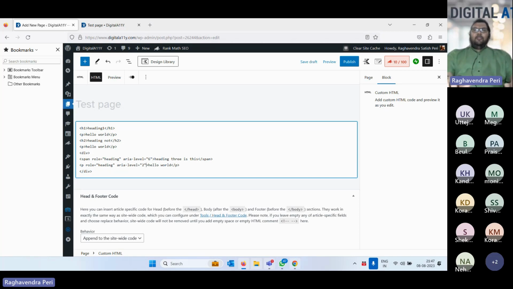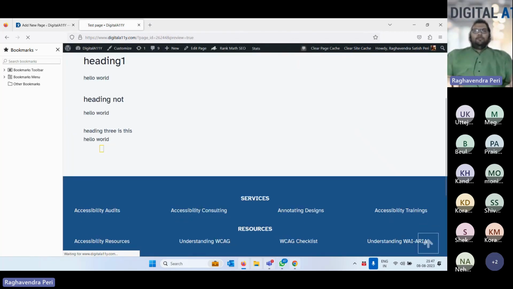See, I get level 2 there. Let's see. Click save draft. Draft saved. Test page, main landmark, heading level 6, heading 3, heading level 2 hello world. You understood, Neha? Yes, got it.